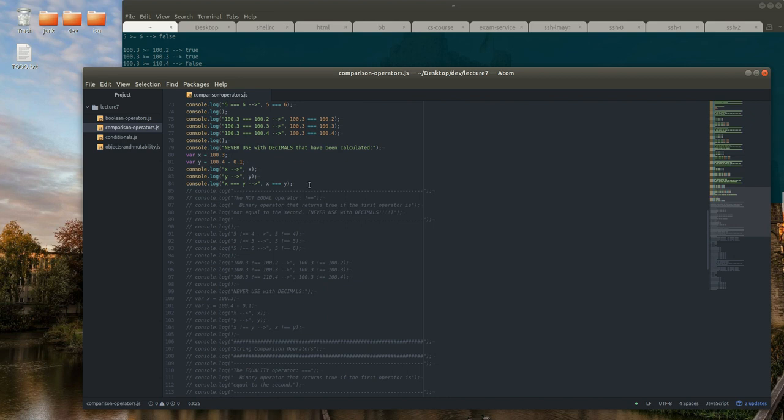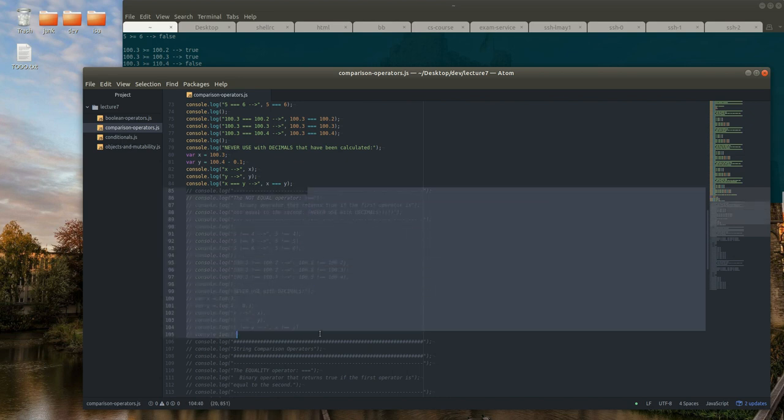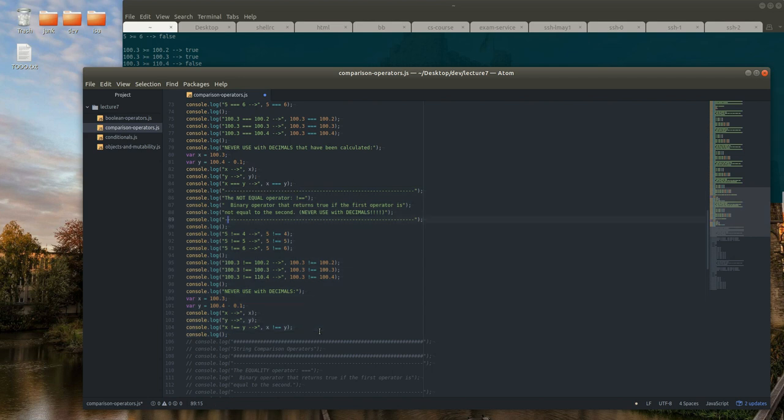All right. The last numeric comparison operator is not equals. Again, it's the not sign, which is an exclamation point, and then two equals. We always use triple equals. Don't use double equals.